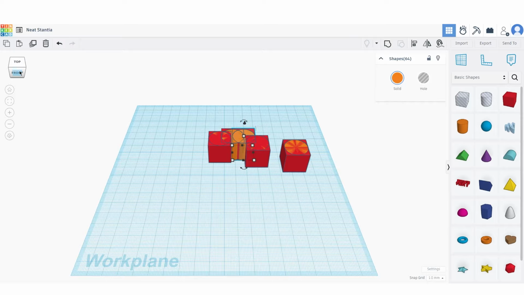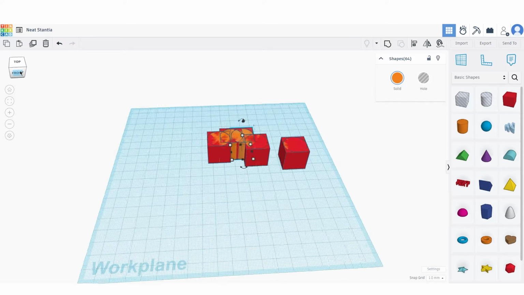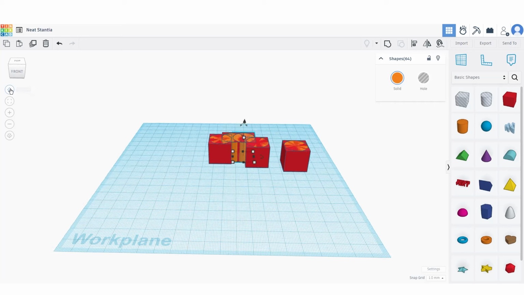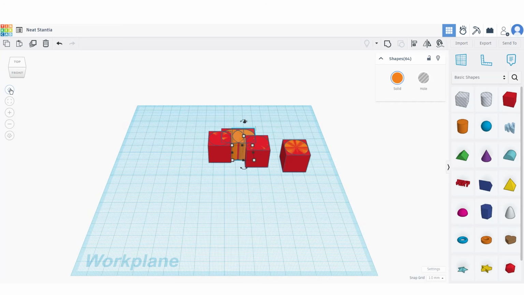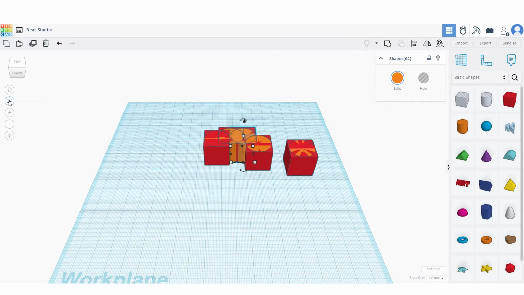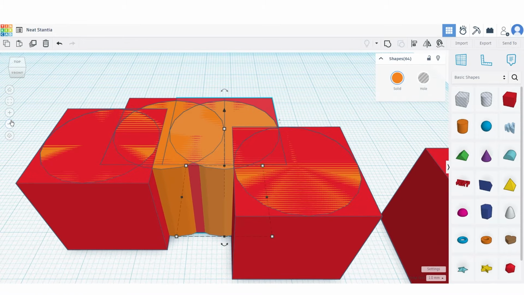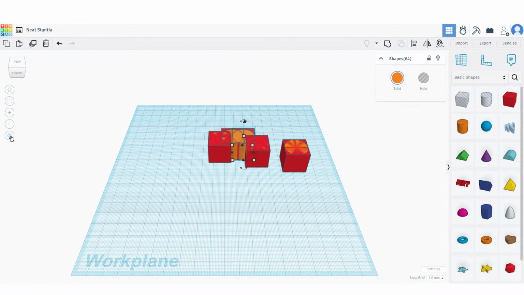In this case, here, there is the View Cube, which moves the entire plane. Here, instead, there is the Home button, which straightens the plane for a clear view of the object. Here, the Zoom, and then a plus and a minus to zoom in or zoom out. And finally, the Perspective view, which allows us to change how we see the object. Now, let's see what is above and below the interface.